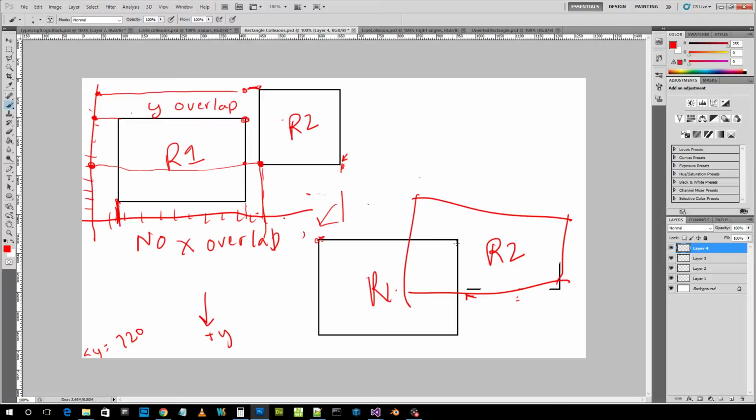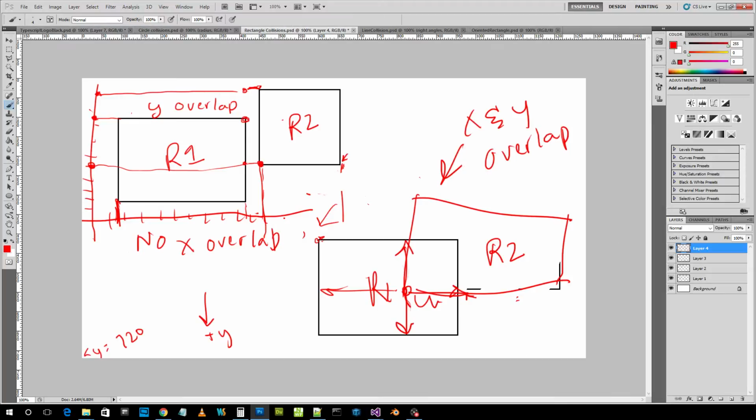This one overlaps on the x-axis because this guy is between those 2 points, and it overlaps on the y-axis because he's between these 2 points. So this has x and y overlap. So that's fairly simple. Hopefully that all made sense.